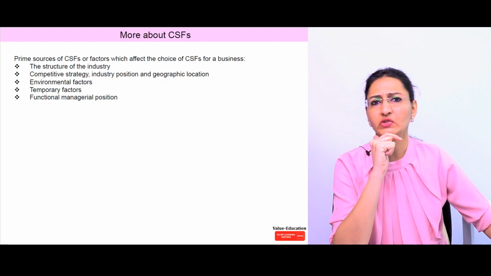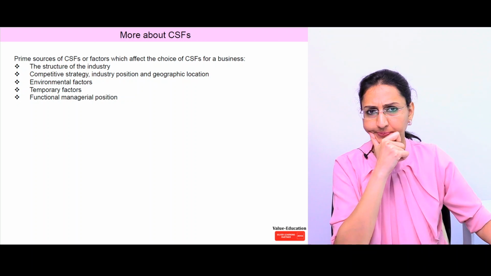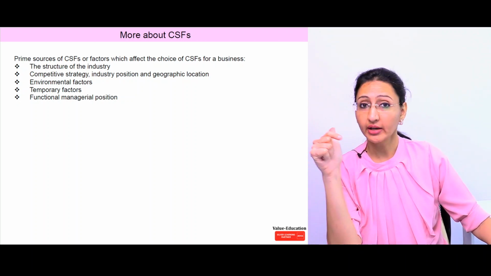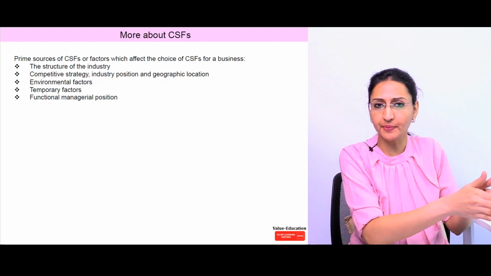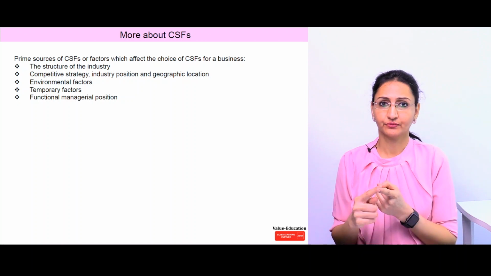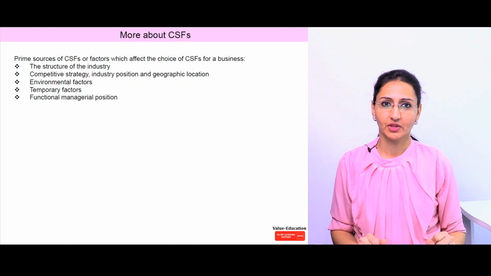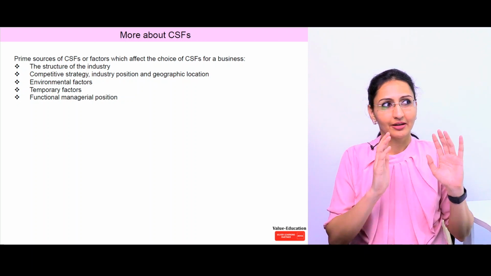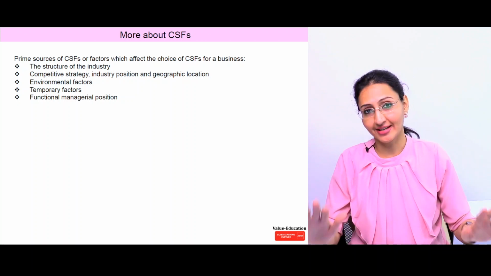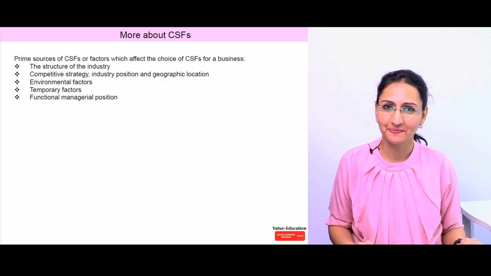Let's suppose it's an industry which belongs to the FMCG sector. What should be the critical success factor in the FMCG sector? If we go more deeply into it, food, hygiene, quality, that's a critical success factor. But when it comes to the fashion industry, what's hygiene in that? Quality, yes, will matter. Then cost will matter.